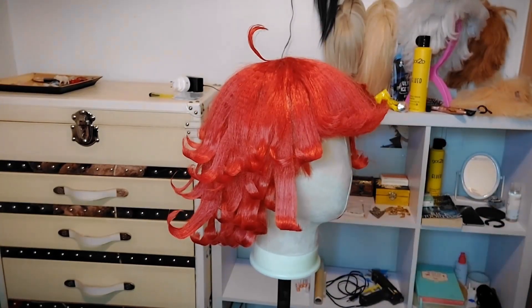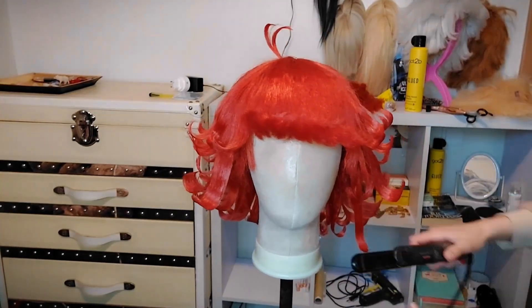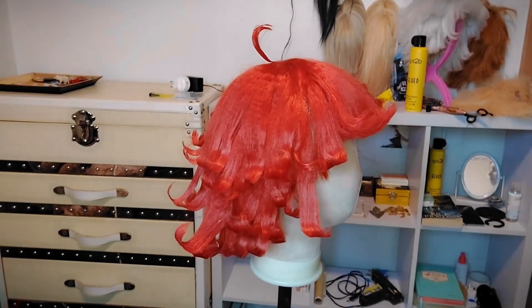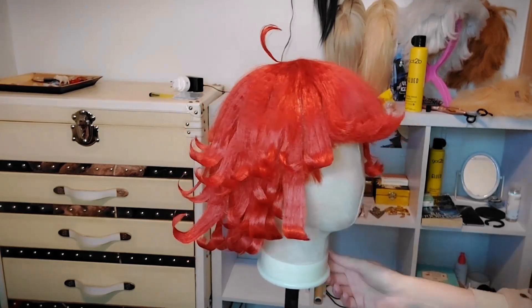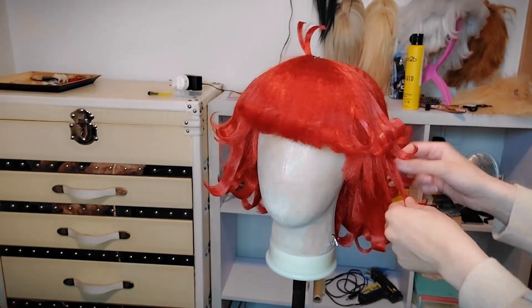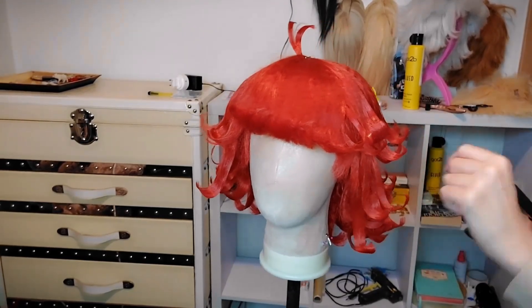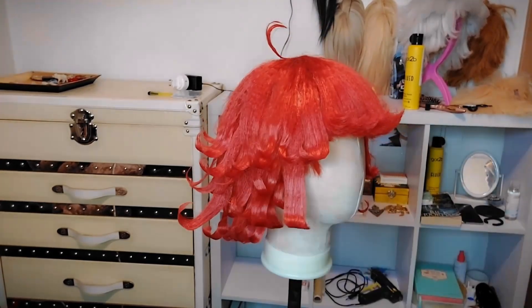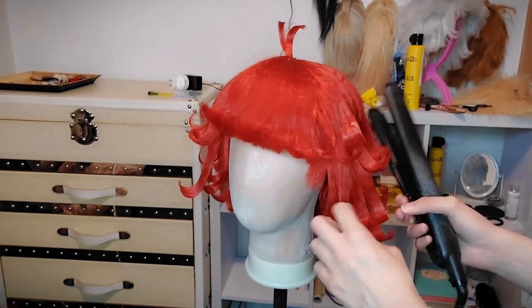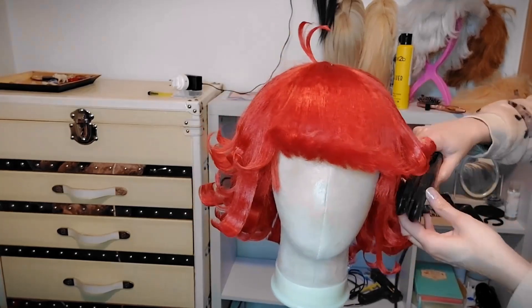This wig was not turning out how I wanted it, but I am very, very happy with how it ended up. Like I said before — trust the process, trust yourself. And don't give up if things start going south; try to think how you can make it better. Don't stress — just try your best.